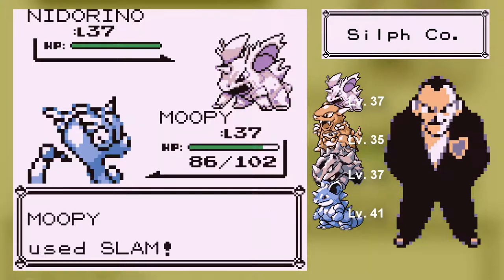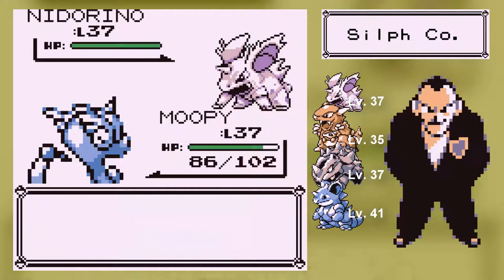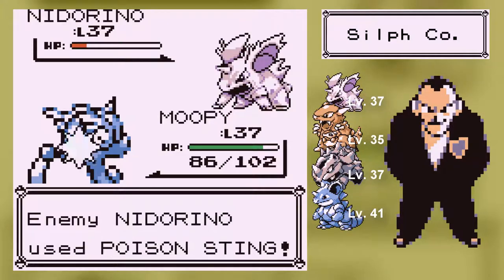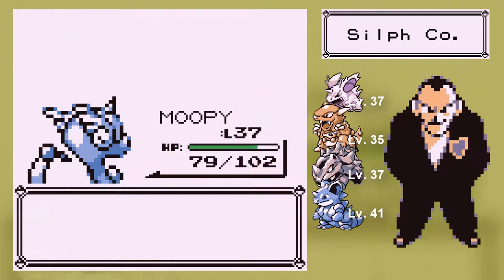And he's using a Guard Spec, that's brilliant. And I missed Slam twice. Why did he use Focus Energy twice? You're smart, you're doing that. Poison Sting, no! My weakness! Poison Sting is so weak, don't worry.